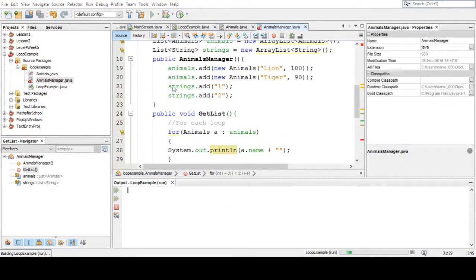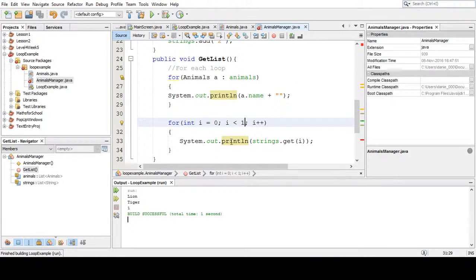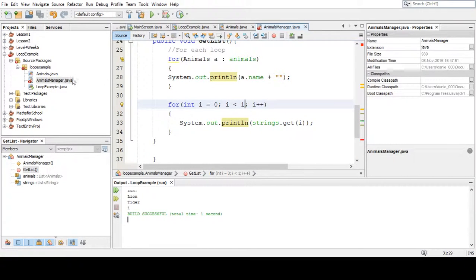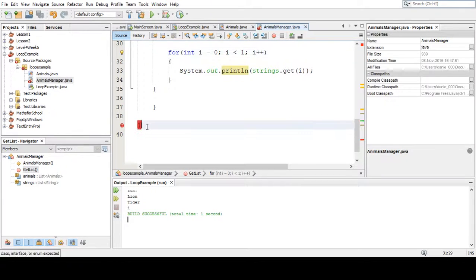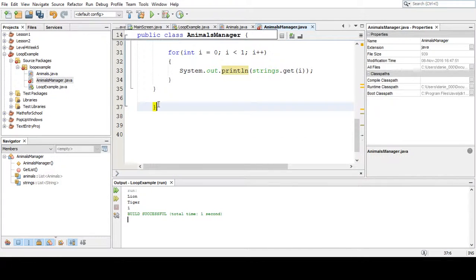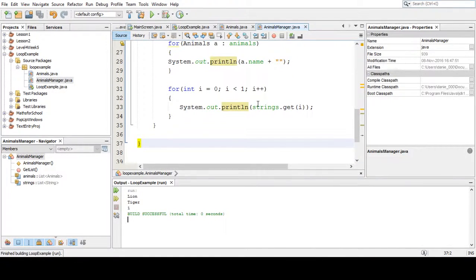Why is it not running? Run anyway. Oh, there we go. Right, so I run the program and it prints out the number 1.